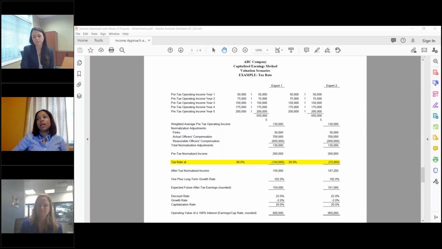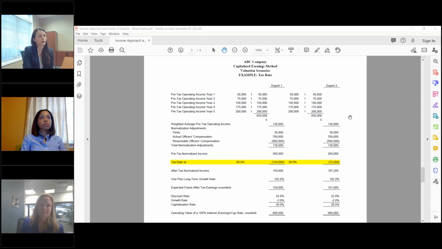It's important that the expert is able to explain the rationale for using the tax rate that they choose, because it does have a significant impact on the valuation once you get to the end. All things being the same here, there's a $160,000 difference in each expert's value based on the tax rate.